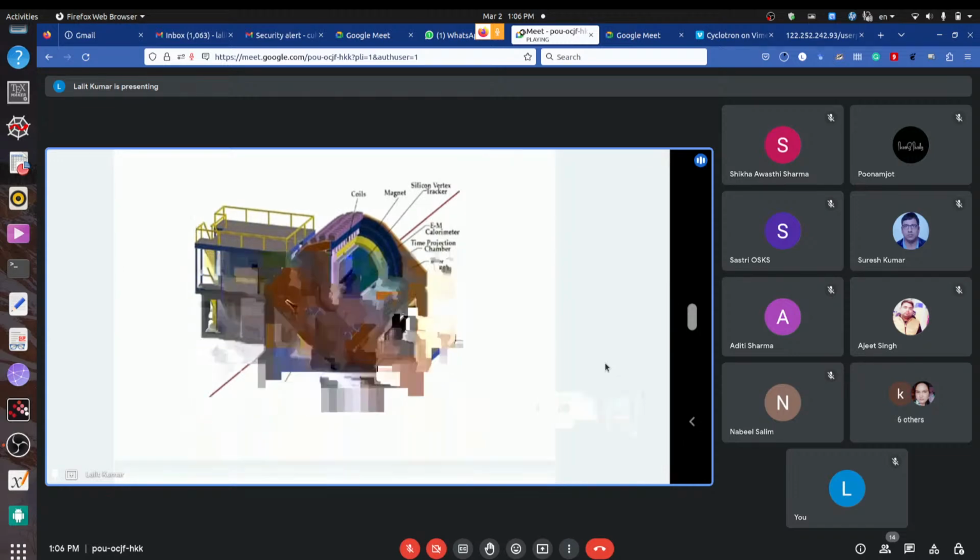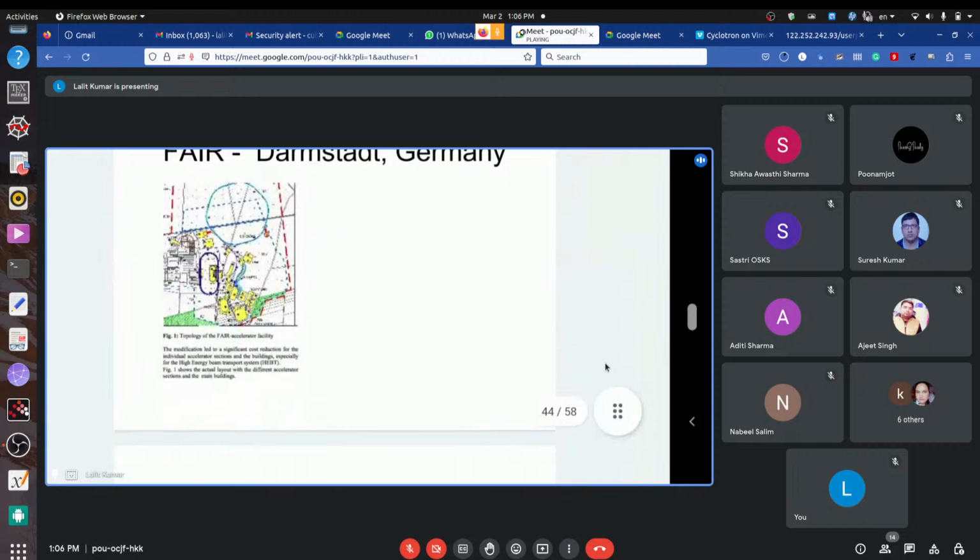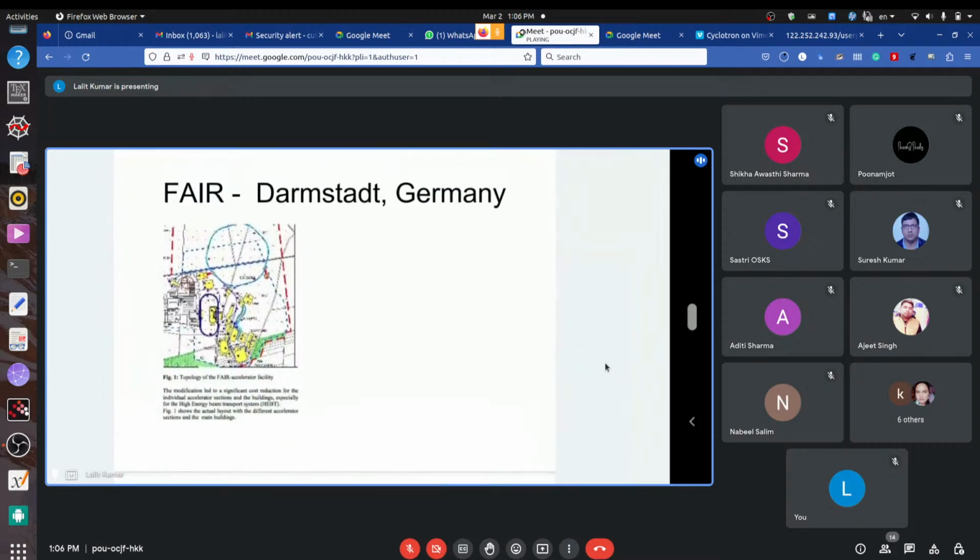So I should say something about Darmstadt, Germany. There's a lot of connection from India and Darmstadt, in fact, especially for the FAIR collaboration. There's what is called the NUSTAR collaboration of India, I think it's called, which is in the IIT Rohtak, Pushpendra is involved in that, and Pillai from there. And I also know Hans, Johannes Hans, I think. He was also here. I met him a few times in India also. So there's a lot of interaction going on. This Indian community in GSI is really growing. I've met them a few times in fact.